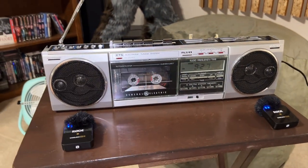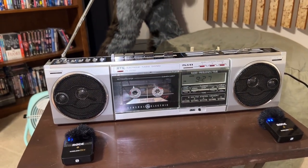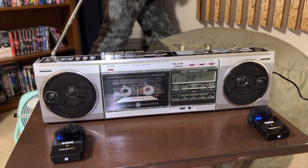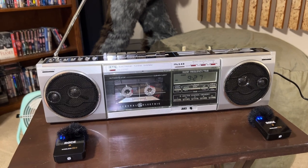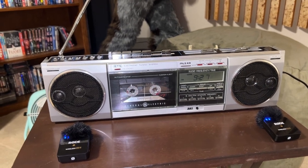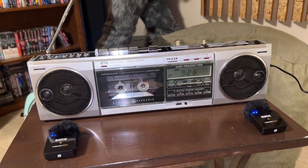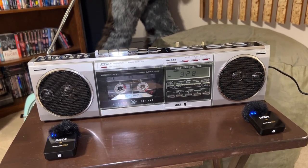Wait for the leader to pass. Okay, testing the General Electric Model 3-6025 mini boombox. Stereo microphone operation using the built-in microphones. Left microphone test. Right microphone test, and it got out of focus too.